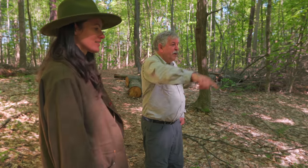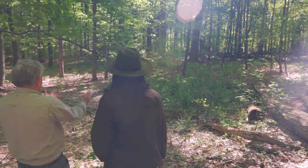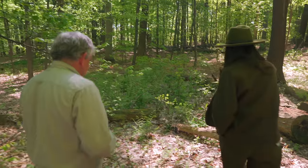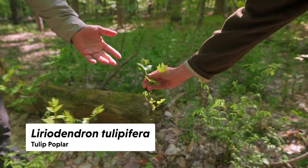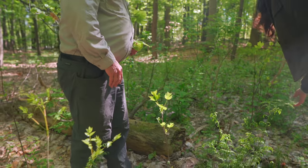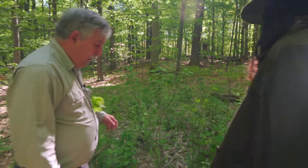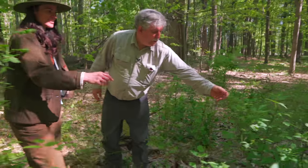Do you have hickory here? We'll see hickory — usually in the drier or wetter areas. This is a nice light gap here. A tree fell down and opened it up — look how many plants are growing in here compared to the shaded areas. Different species too. Look, tulip poplar germinating right here in this light gap! We also have raspberry and blackberry, and box elder maple coming in here in the light gap.